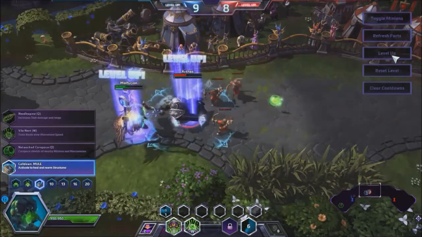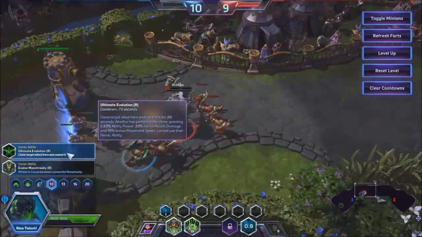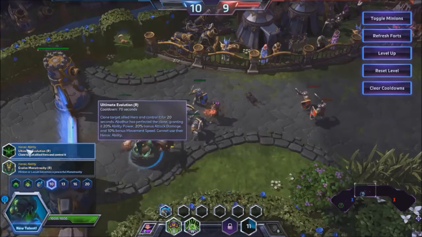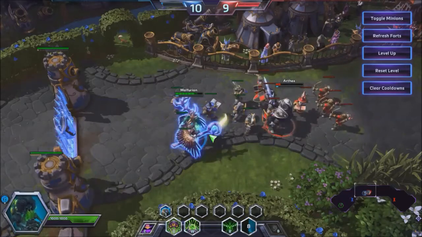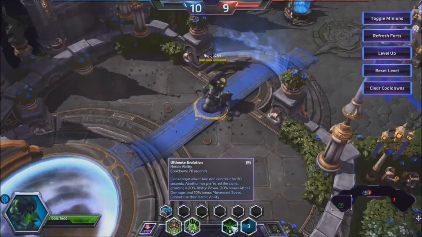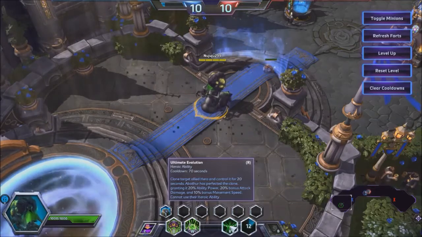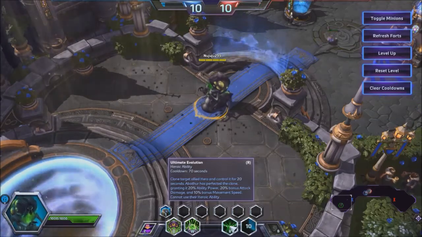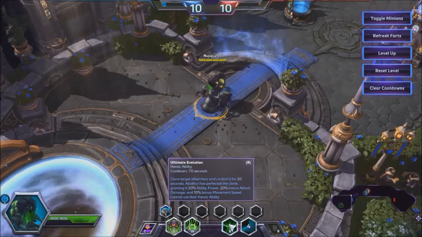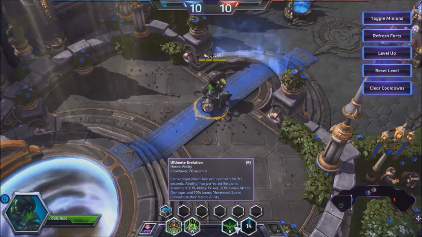Alright, Shadow, it's time for the heroics. I'm not even there yet. I'm still trying to kill Abathur while he's at his base again. Hit level up button. Alright. Hold up. Alright, so Ultimate Evolution. Clone target hero and control it for 20 seconds. Abathur has perfected the clone, granting it 20% ability power, 20% bonus attack damage, and 10% movement speed. Cannot use the other heroic ability, however.